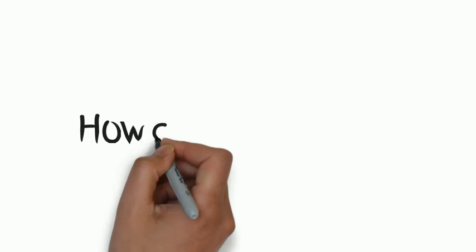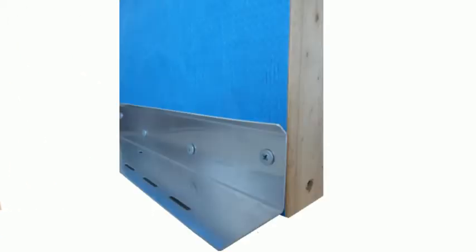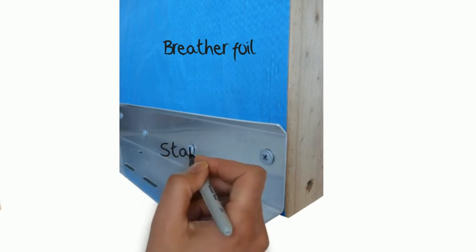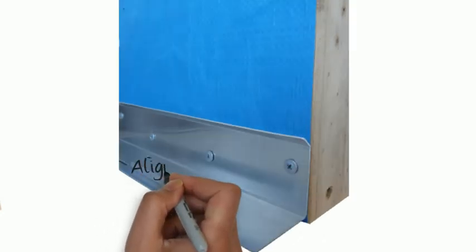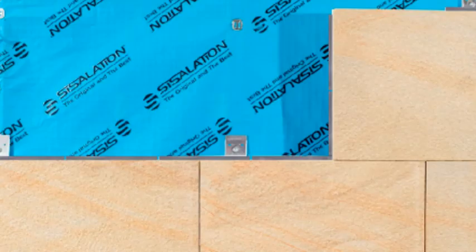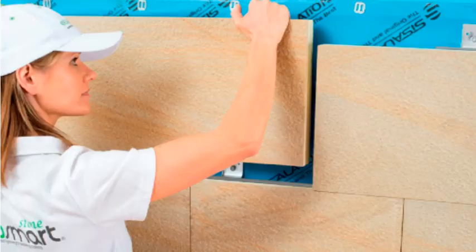How do we do that? It's simple. EcoSmartStone is ready to go. Just apply the breather foil to the stud walls to manufacturer specs, set the starter rail for plumb and level, and away you go. Simply place each stone or panel using the alignment fixings, screw the SmartClip to the studs, and adhesive seal on the edges of each block as they are positioned in place.